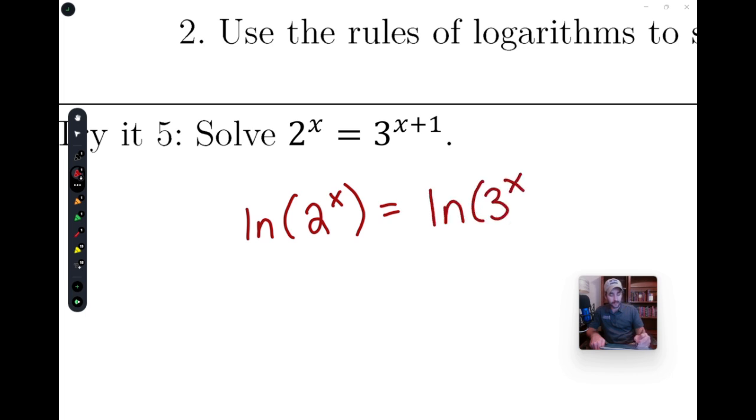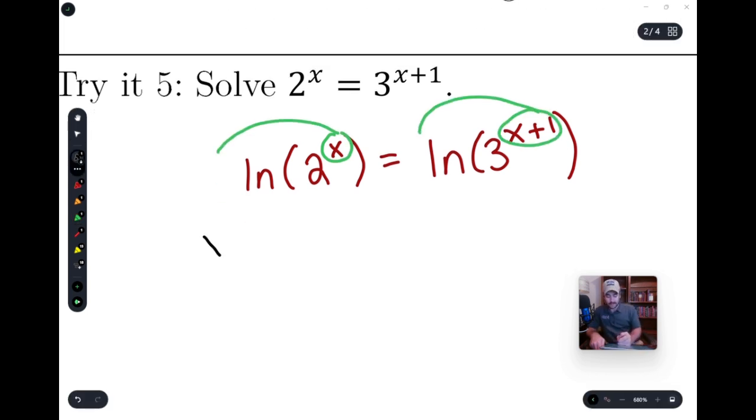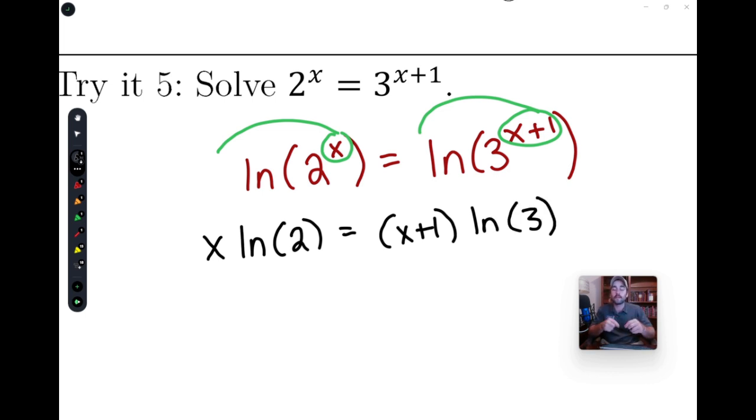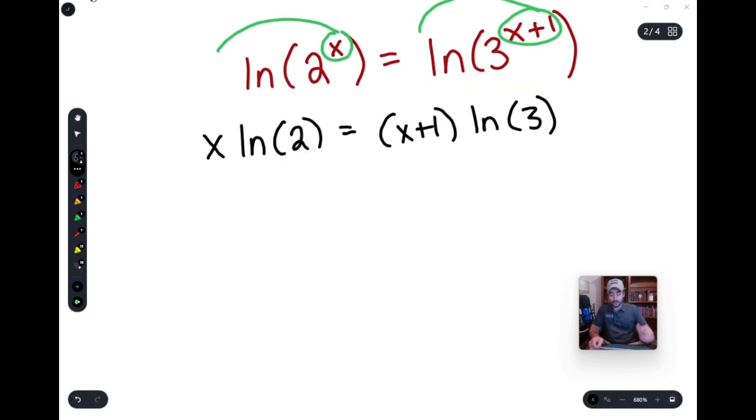So we're going to ln both sides. And then we're going to apply that power rule one more time to take all of those powers and bring them out to the front. So we're going to be left with x times the ln of 2 equals x plus 1 times the ln of 3. And it's important to think about ln of 2 and ln of 3 as just numbers. They're hard numbers that we don't know the answer to. They're going to be long, long decimals, but they're just numbers, and we can treat them as numbers. We can distribute them like numbers, divide them, multiply them. We can treat the whole function of natural log of 2 like a number. And so that's what we're going to do. We're going to treat ln of 3 just like we would a number and distribute it.